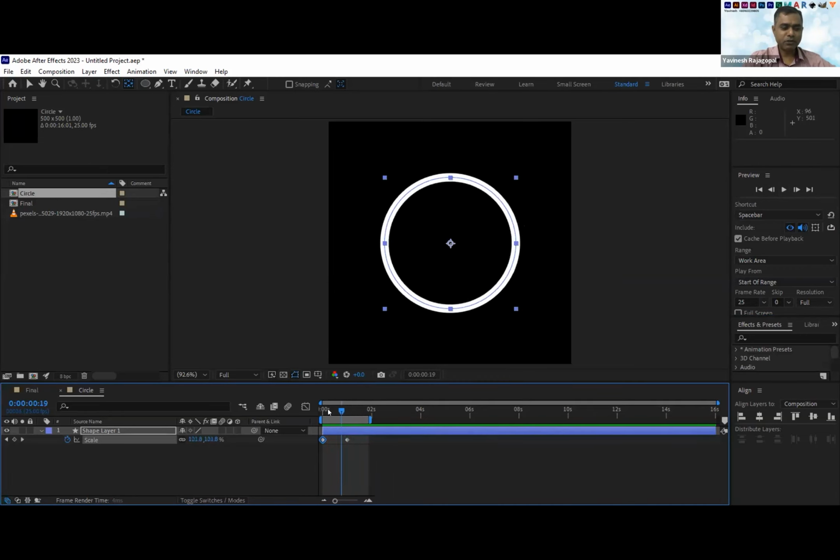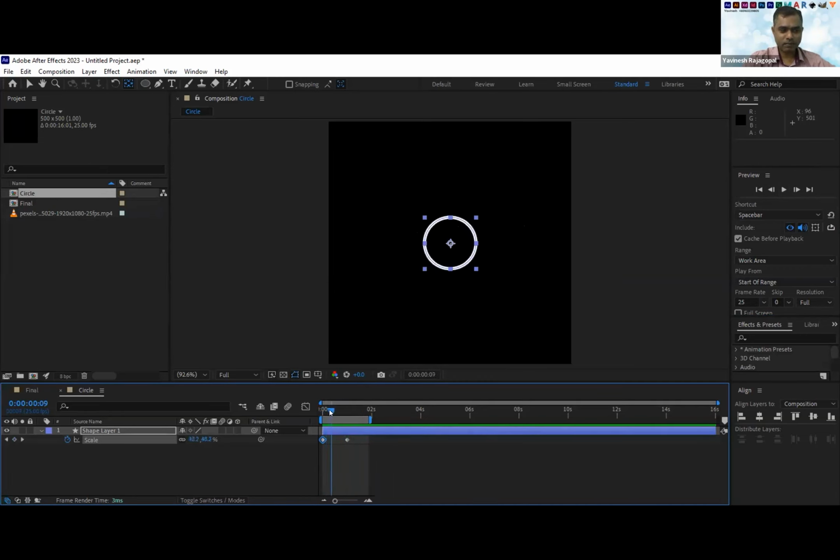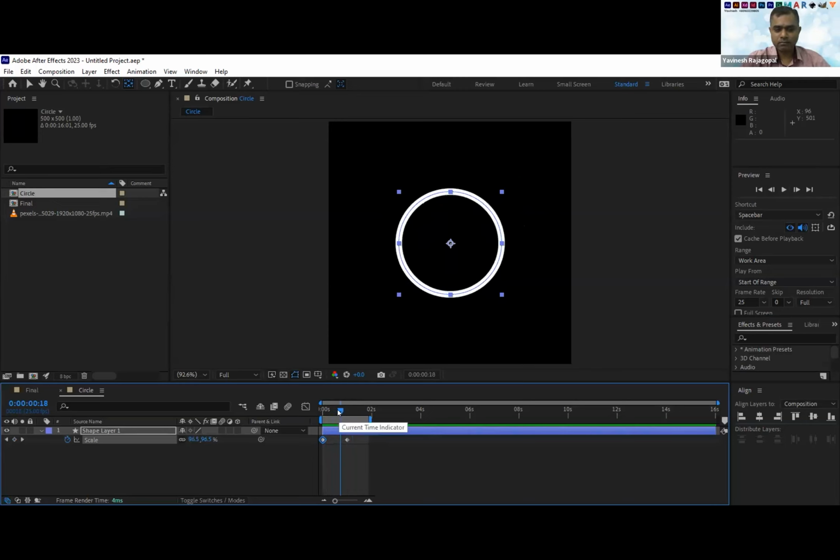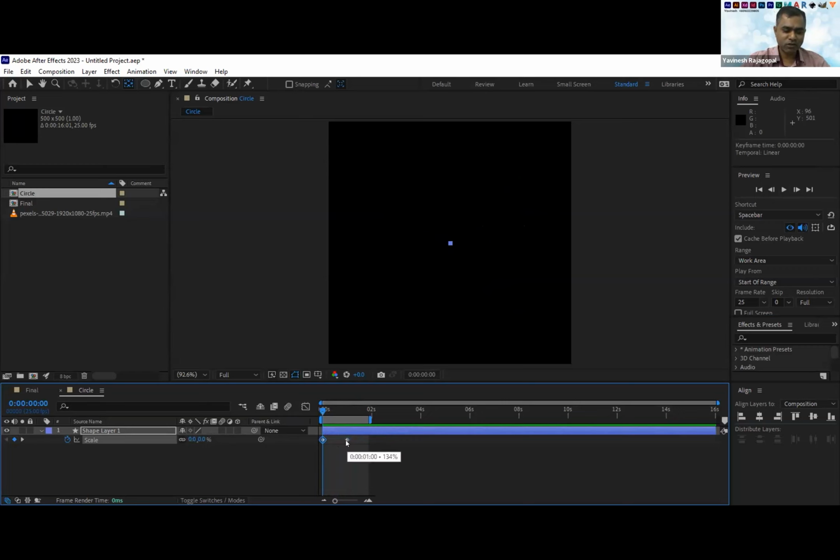Okay, what I want to do is, bila dia jadi besar, when it reach certain size, I nak dia makin lama makin pudar, hilang. Faham? Okay, and my second keyframe ni, yang ni kita panggil keyframe yang diamond shape sini. Please look at my screen. Jangan usik your video. This two button here, we call it as keyframe. This keyframe, my second keyframe. Yang ni pertama, yang ini yang kedua.